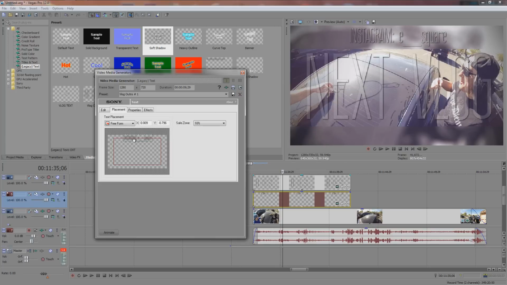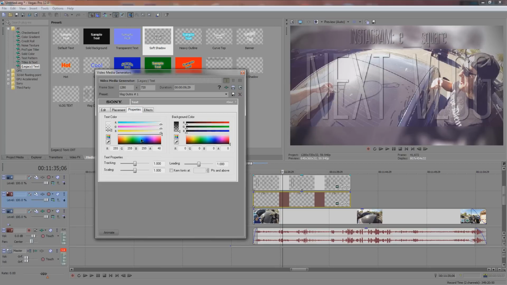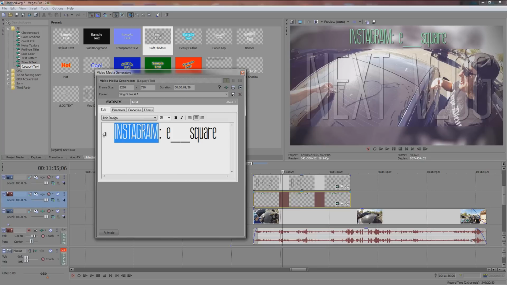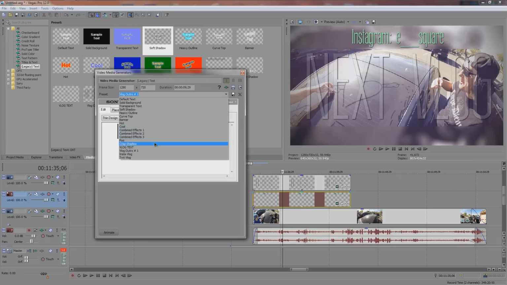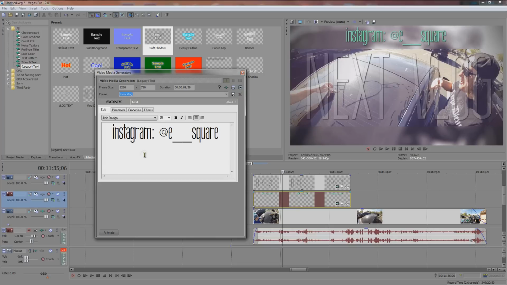Alright, now let's just center it by eye. That looks awesome. Now let's add some color to it. So Instagram is more of like a kind of greenish mint when I think of it, so that's cool to me. And I don't like how this is capped, so let's actually change that. Instagram. Yeah, it looks a million times better. So now we want to save this one, and you'll notice that I already have one saved as Instavlog, but if you type one in and click that save preset, you'll have it too. I'm just gonna grab that. Oh, I had it lowercase. That looks a million times better too.